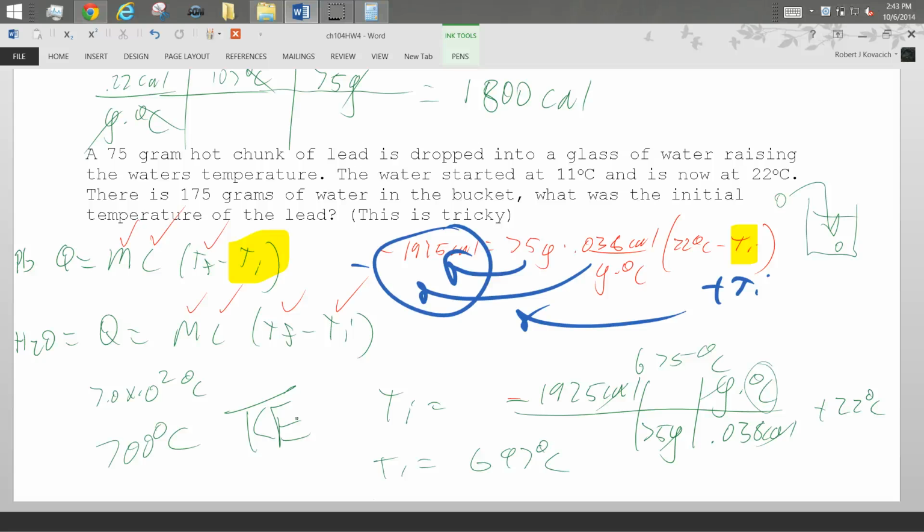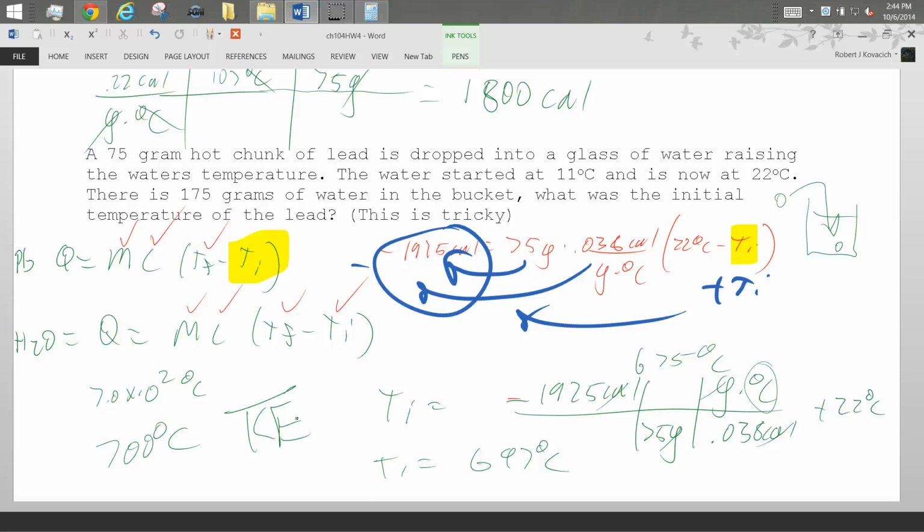They're moving faster. Okay, so I have this hot chunk of lead, and the atoms inside the lead, they're moving really fast, right? Why? Because they're hot. I take them and I put them into water molecules, and what happens to the water molecules? They start moving faster. What happens to the lead's atoms? They slow down. So it just lost whatever the water took in; the lead must have given it away. And it's got to be the exact same value. It's just the sign has to be opposite. So that's why you're saying a negative 1925, because it has to give that away.